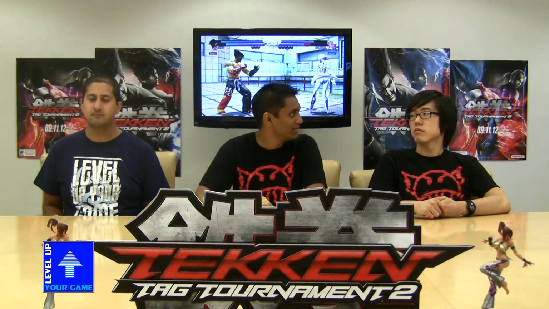Mike, you want to take over and cover tag assault? Alright, so the next thing we're going to talk about is tag assault. What is tag assault? It's basically when you use your tag partner after a bound combo to extend your combo, either for damage, flash, what have you. It's all up to you as a player.